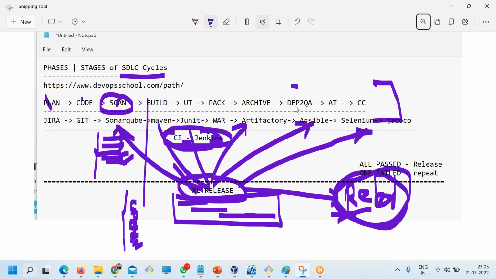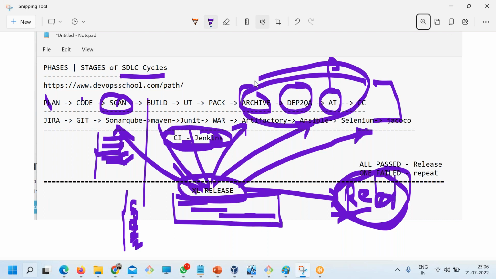He may say, I just want to take the package from Artifactory and use Excel Deploy and put it not in a testing environment, but directly in production or pre-production. So he can design his own phases, which I'll teach you in some time. But the one I'm discussing is just a general one.